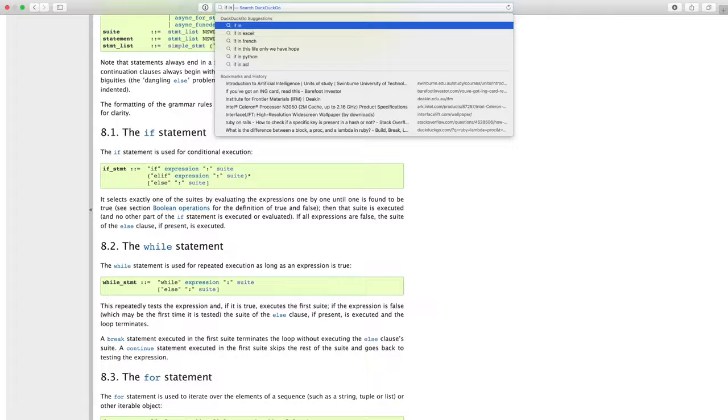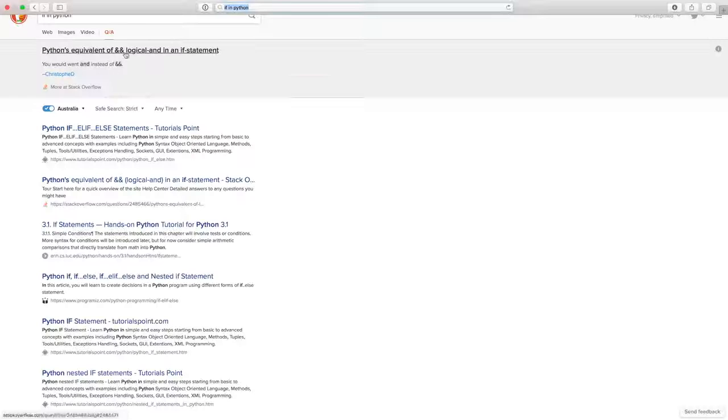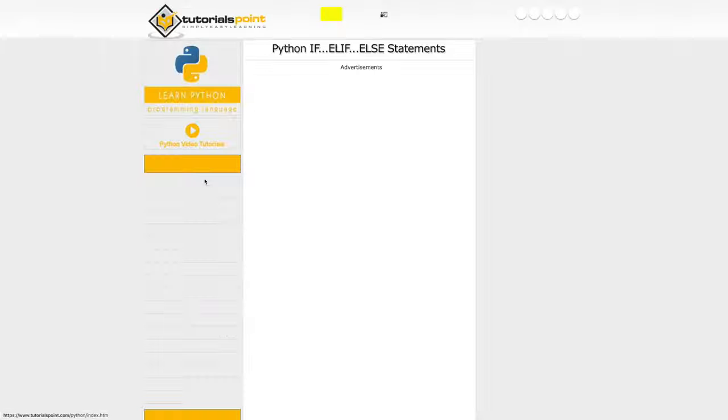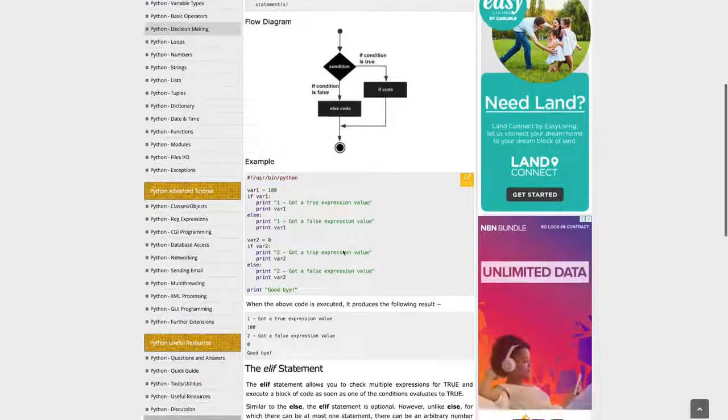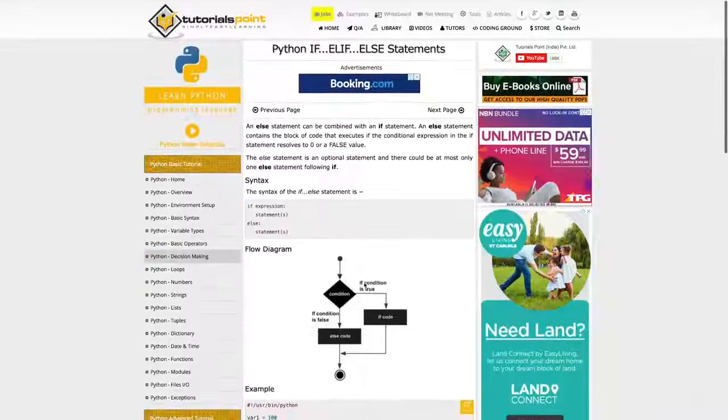if in Python, and you'll find different tutorials, etc., which will guide you through how to write different statements in each different language. So with the internet, it makes it really easy to access the information you need to learn and pick up a new programming language. Have a go at this in the task for this week.